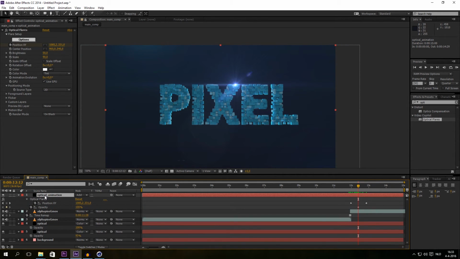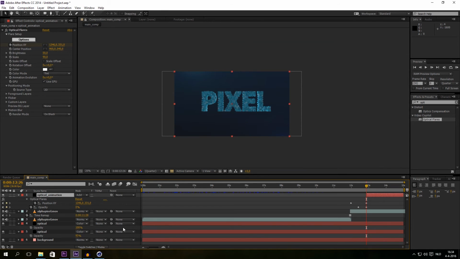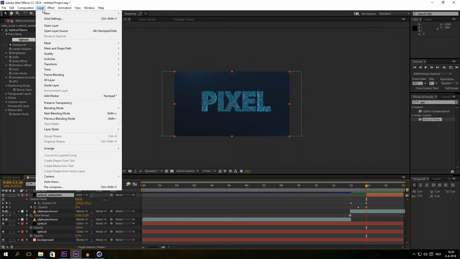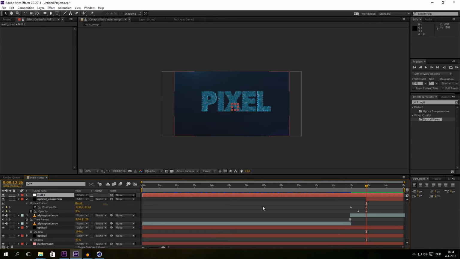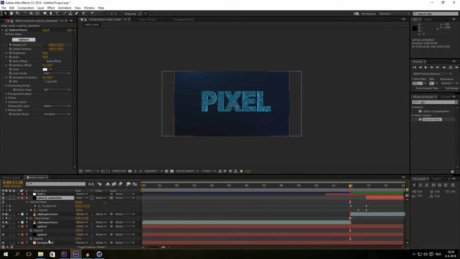I have to press U to see all my keyframes. In the middle, I'm going to fade it out, so I'm going to my last keyframe, and there my flare is gone, so I'll give it a zero opacity, and now you can see it got a flare that's fading out as well. So yeah, that's basically how I made that pixel animation. As you can see, it's a very easy animation, it's not hard to do, just a few tricks you have to understand.